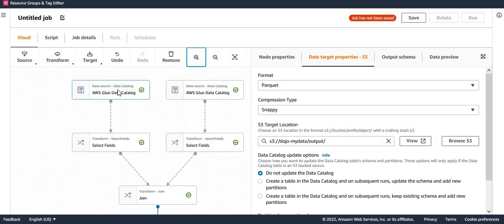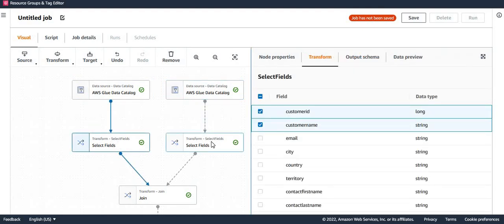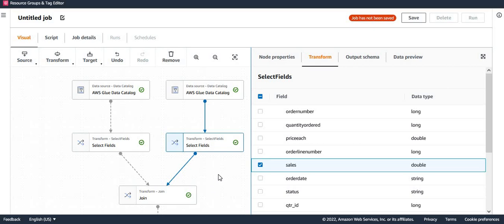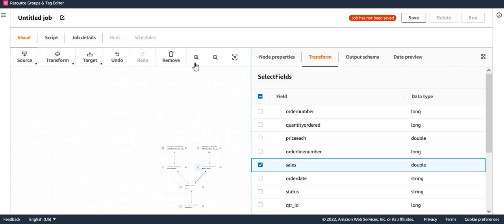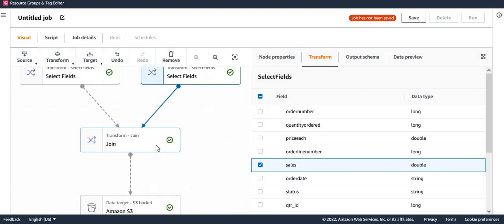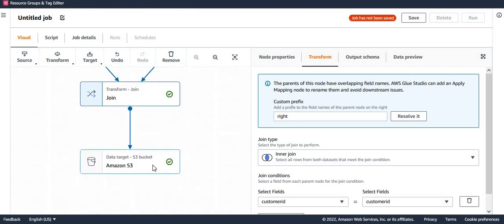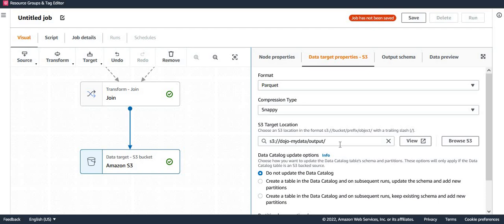Basically what I'm saying here is: read from my customers table, read from my sales table, then do a select filter on customers and a select filter on the sales table, and then join both tables based on customer ID. This join will force the shuffle operation, and then I simply write that to an S3 output location.